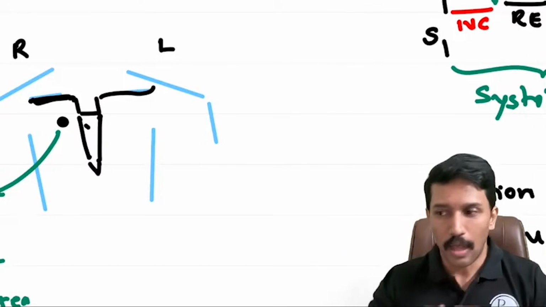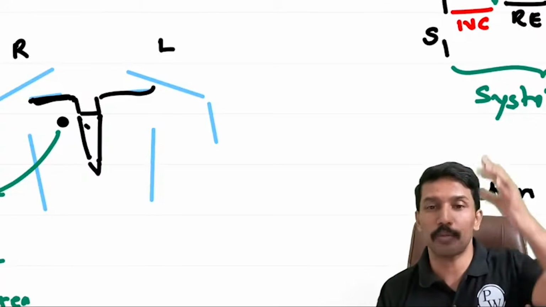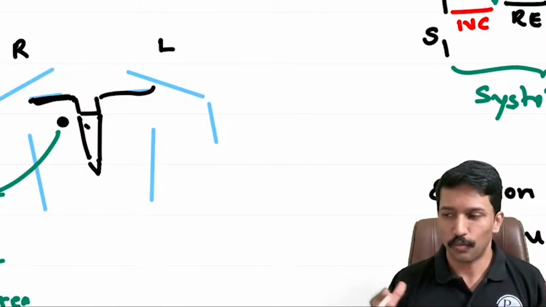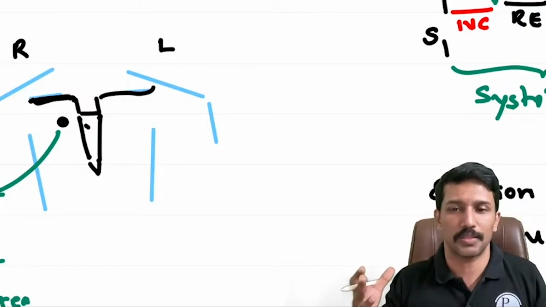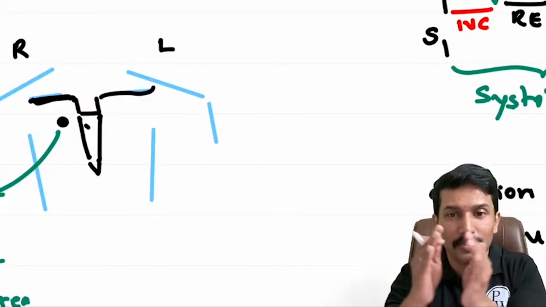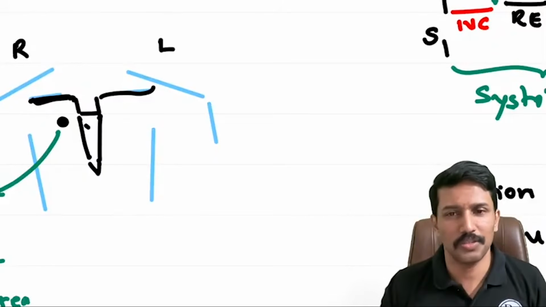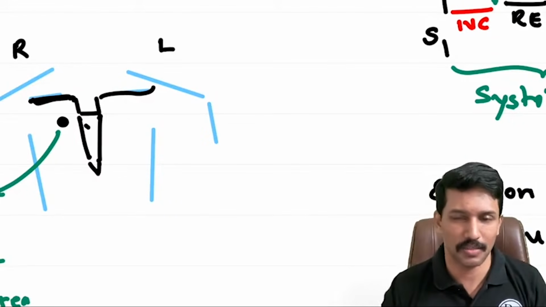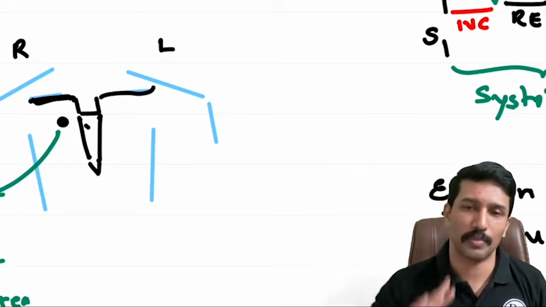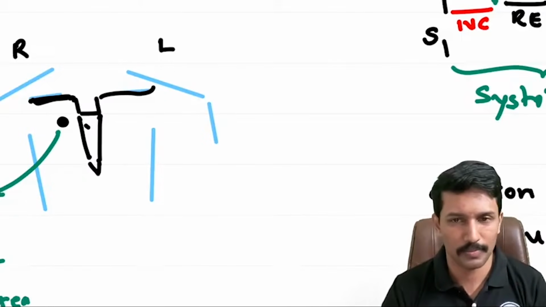Right? Now, how will I do expiration? The pressure in the lungs has to be more than the atmospheric pressure. So whatever lungs had expanded during inspiration will recoil. If the lungs recoil, the volume of the lungs decreases. Volume decreased means pressure increased. So once the pressure in the lungs becomes more than atmospheric pressure, the air will leave the lungs and go to the atmosphere. That is our expiration. Right? As simple as that.